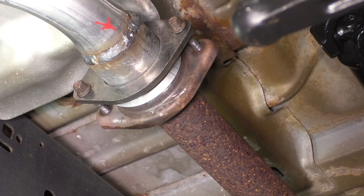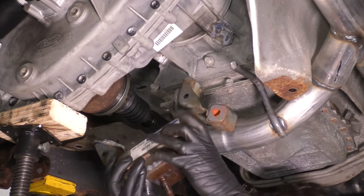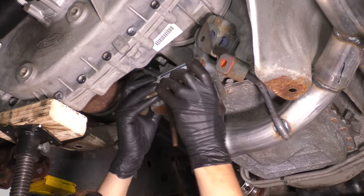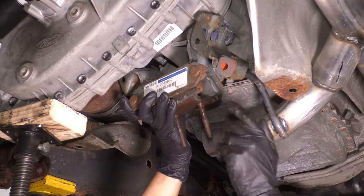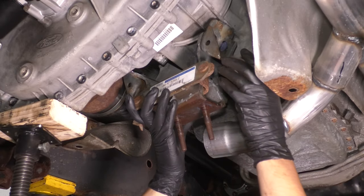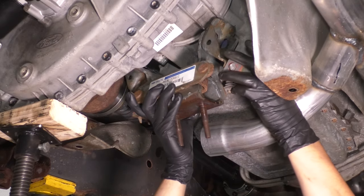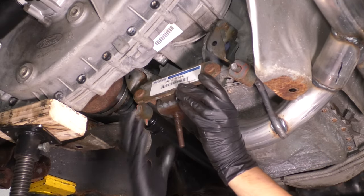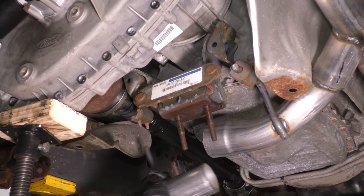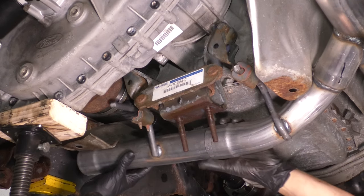That's perfect. Let's move on to getting this transmission mount back into place here. You can slide it over this hanger, and that's why this is more convenient, because well, you can do just this. Once you slide it over, you position it near the transmission mounting area. Just push it onto the hanger. All right, I do have my bolts ready. However, before I put those on, I will put this piece on, which is an extension of this crossover pipe.